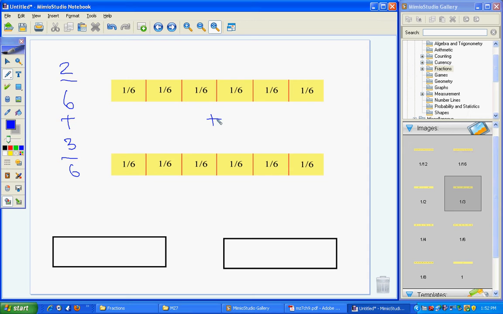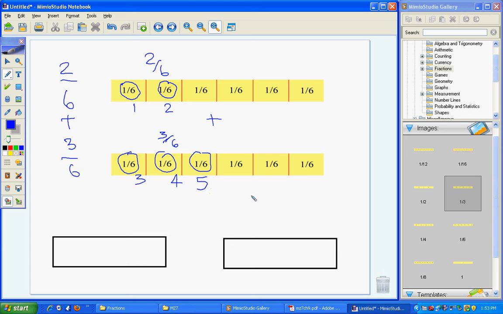So what we want to do is start looking at, well, what does 2/6 look like? So there would be 1/6, there's 2/6 there. And then we're going to add to that 3/6. There we got 1, 2, 3, 6 there. Now, what we want to do once we've seen how many 6ths we've actually got in each of the two fractions, how many have we got altogether? If we count them up, that would give us 1, 2, 3, 4, 5.